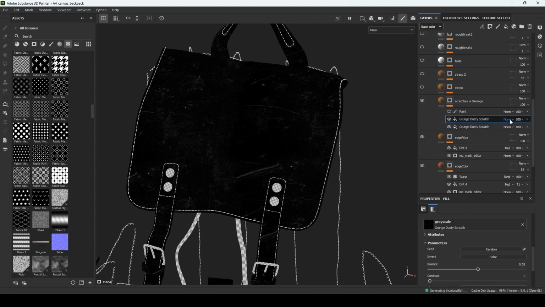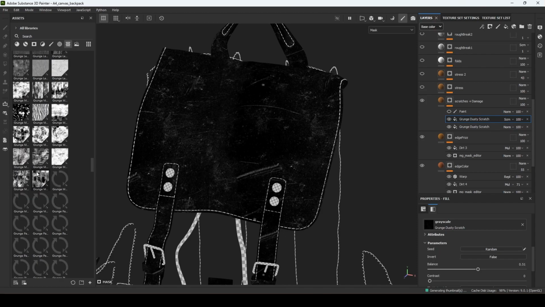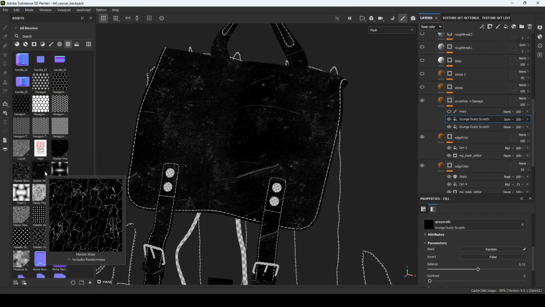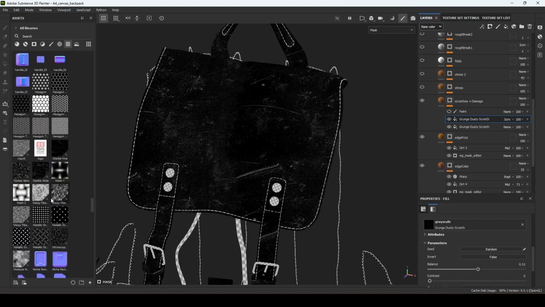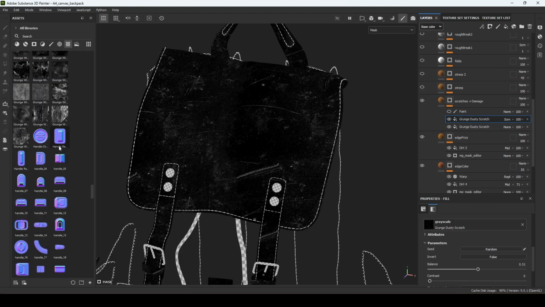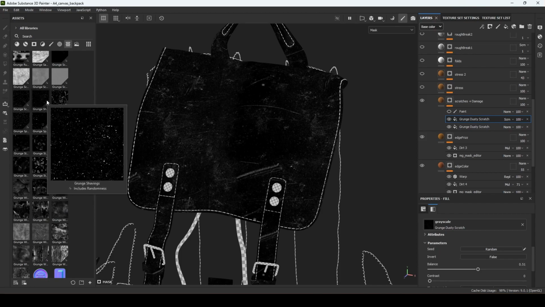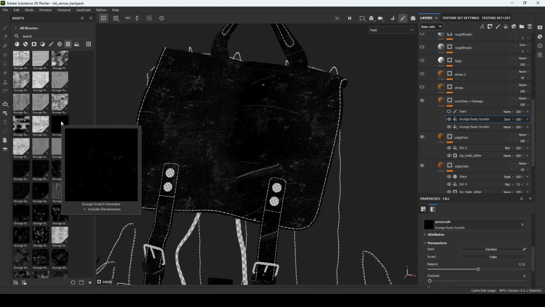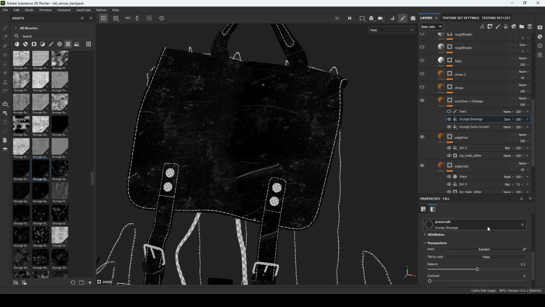Let's go ahead and on this one, we're going to set it to screen. So it's going to combine with the layer below, but let's get a different image. I wanted to get something that still makes sense for the type of wear shapes I'm seeing on my references, right? I'm not going to just throw on anything, but I'm going to look for something else that has this kind of scuffed, scratchy, shaved look. So I think these shavings right here are pretty good, or maybe these spots dirty. We'll take a look at them in a second. And these are just scratches. So I want to get some smaller shapes. Let's go ahead and drop this one on here.